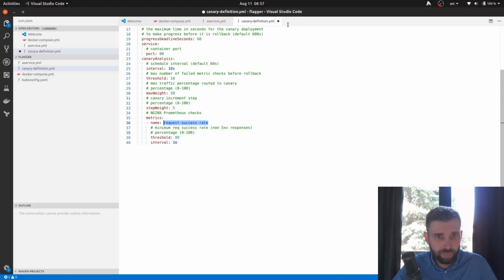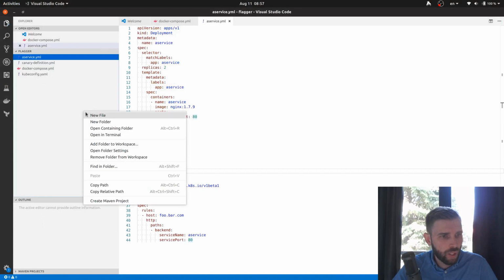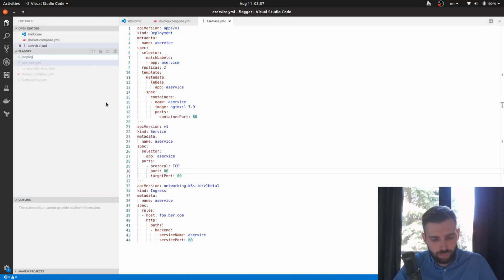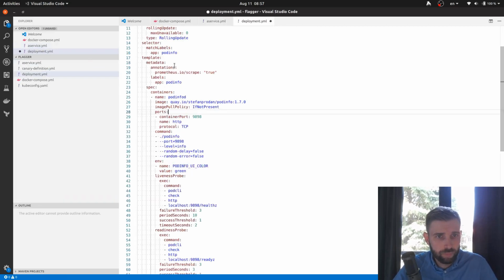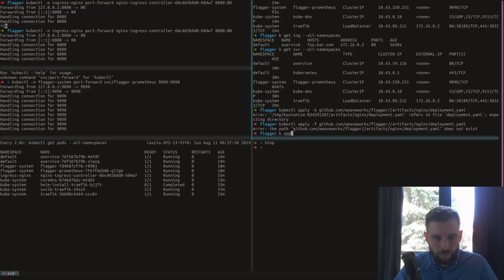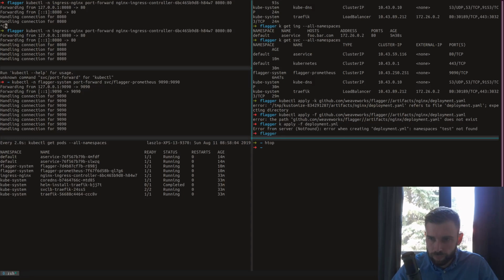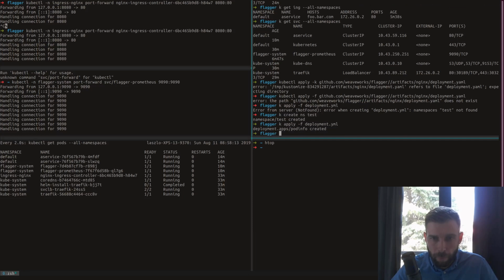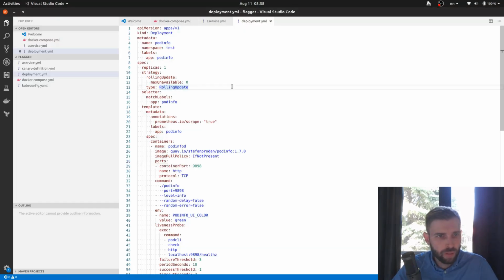And I'm not saving this Canary definition. Yes, it's creating. Does it have an ingress?